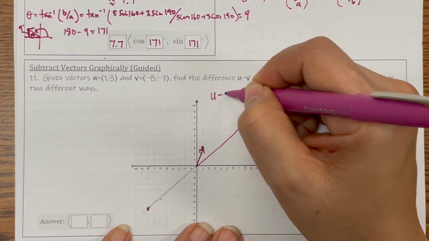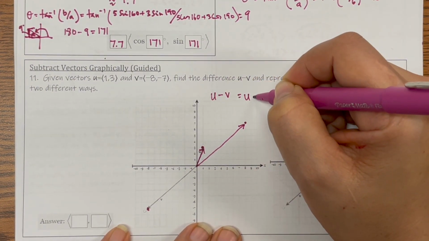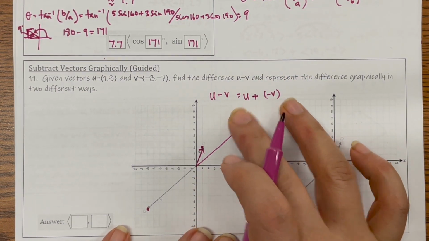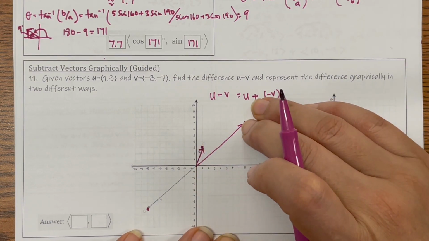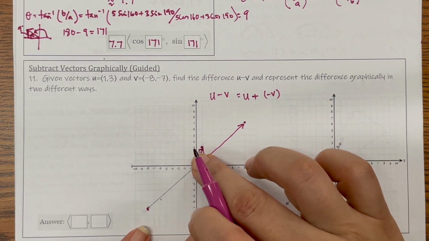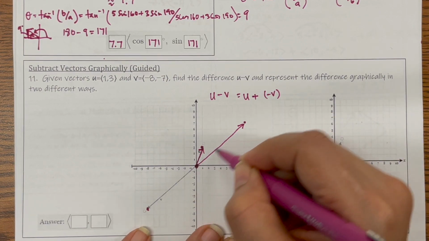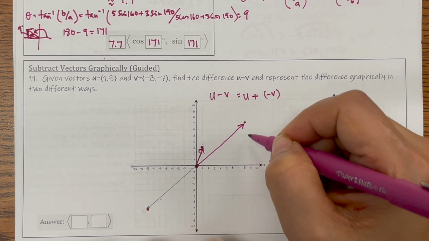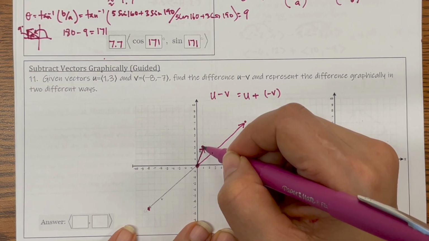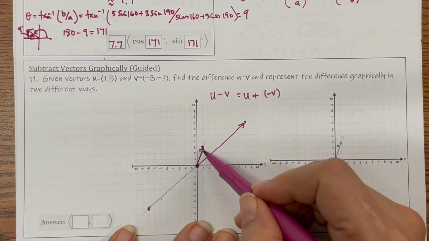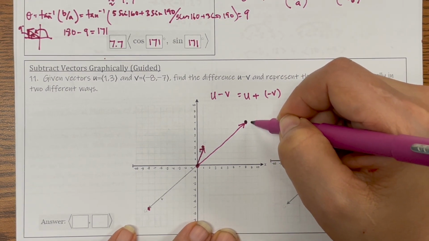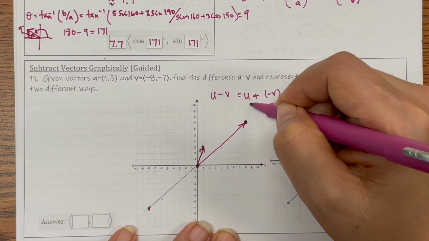So u minus v is the same as u plus negative v, because that's what I did. I negated it, right? So now I'm adding these two. So I either move this to here or I move this to here. All right, it's probably easier to move the shorter one, so I'm going to move u here. So remember, my initial to terminal, and then it has to go initial again. So what's the initial of u? And then to the terminal of u. So it's going to be 1, 3. So initial of u right here, and then it's going to go right 1, up 3.